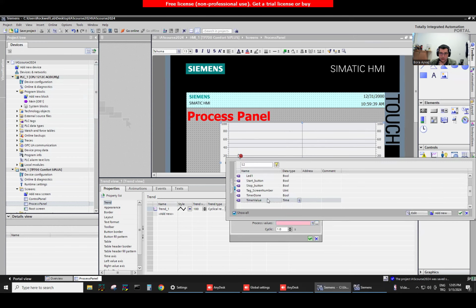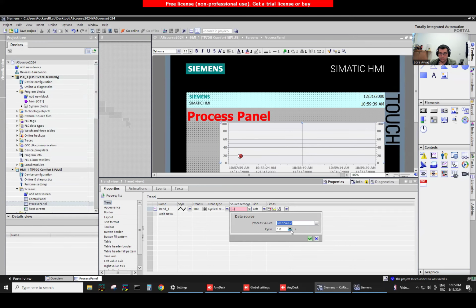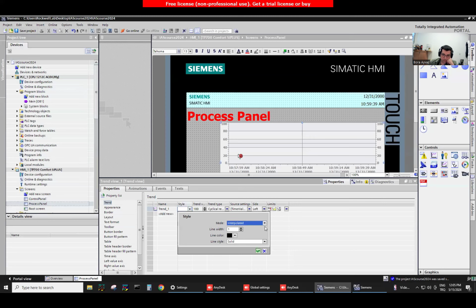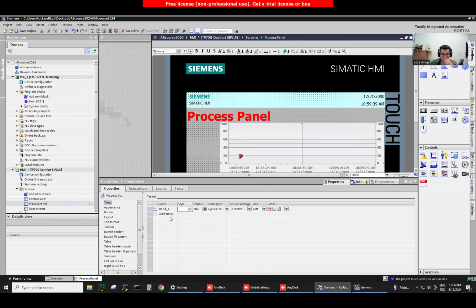For example, we can again choose our timer value, and we can decrease its cyclic value of plotting. And we can arrange the plot style. For example, we can set the color and line width like that.